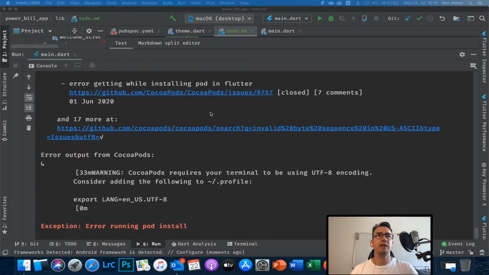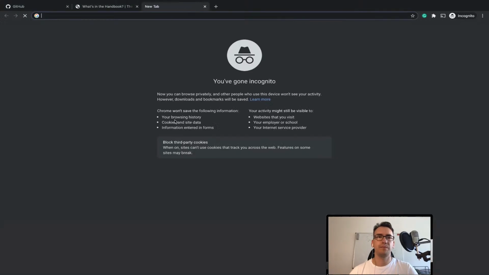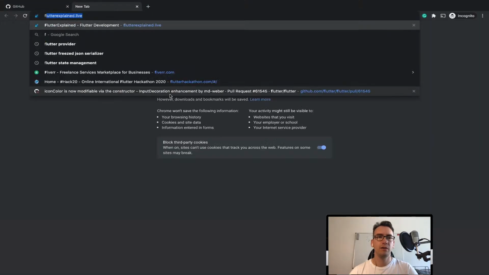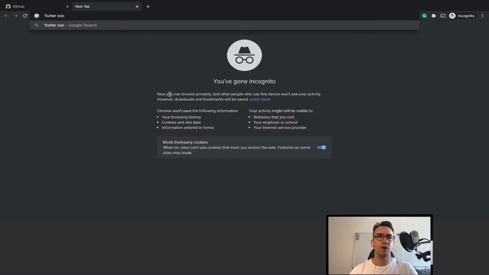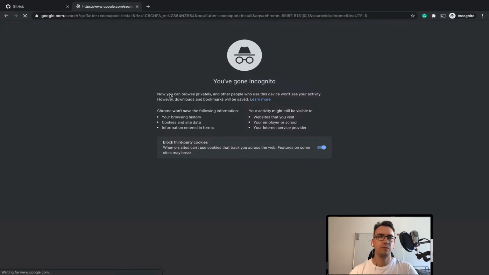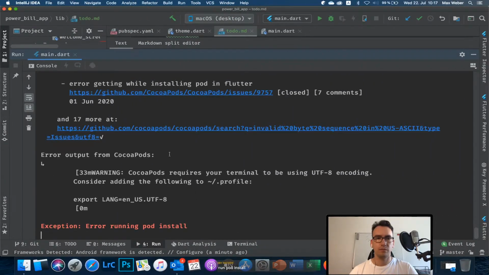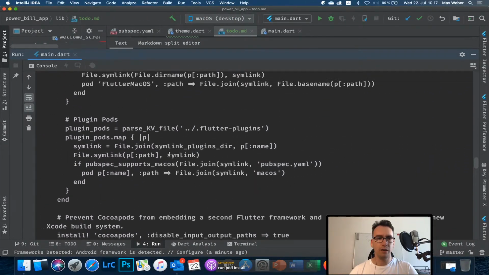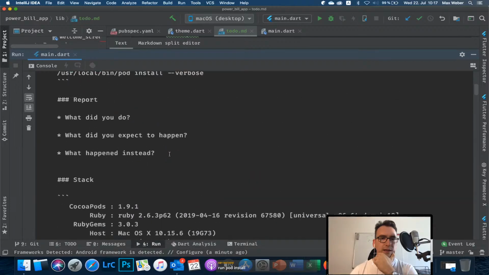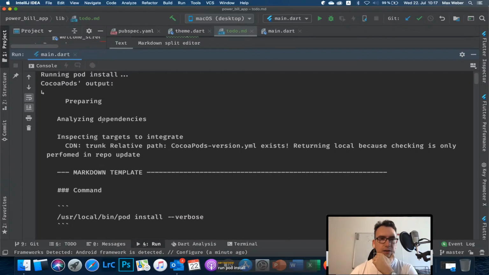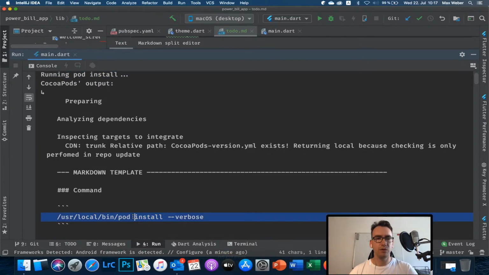Is there maybe already a problem on the GitHub repository? Flutter, Cocoa. Yeah, I can do that. The problem is I did that already. So if you look up here, you see it's running pod install, but I can try that once more with verbose.